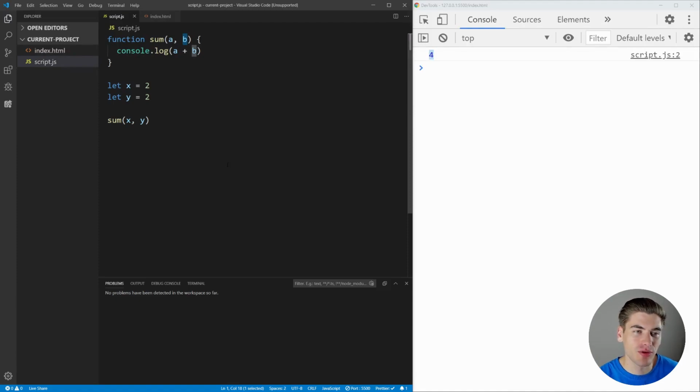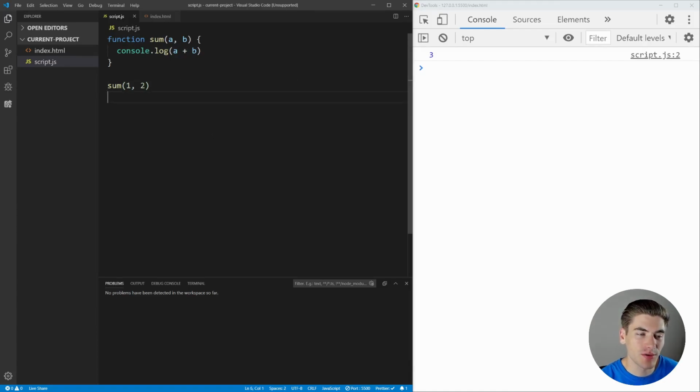Essentially, all that's happening with parameters is we're just giving a name to the thing we pass in as the first part of our function. And this b is just giving a name to whatever we pass in as the second parameter for this function. So it doesn't matter if we're passing in variables here, for example, x and y, or if we're just passing in 1 and 2. This a is just giving a name to whatever the first thing we pass in is, and b is just giving the name to whatever the second thing we pass in. And when I save, we're getting that 3 returned.